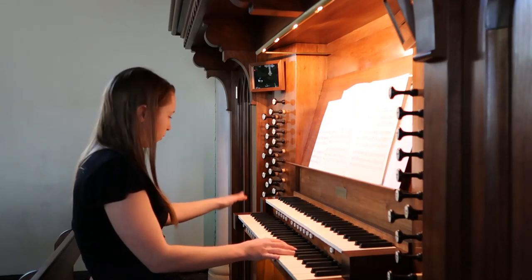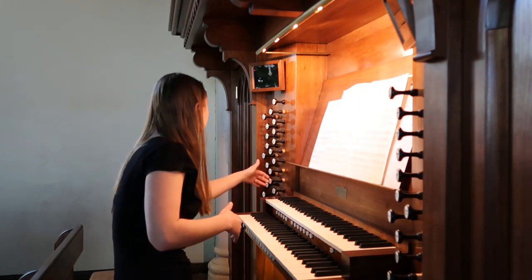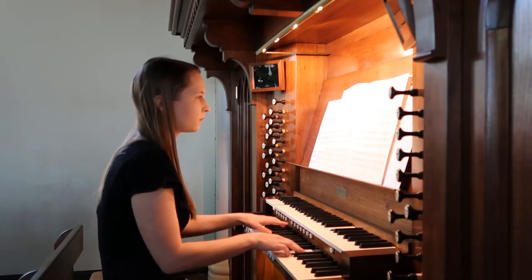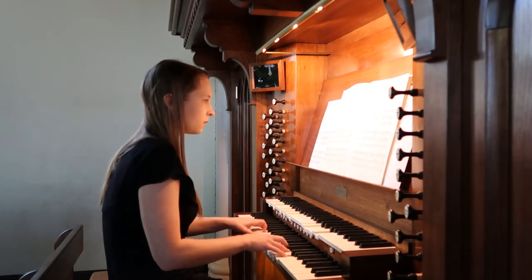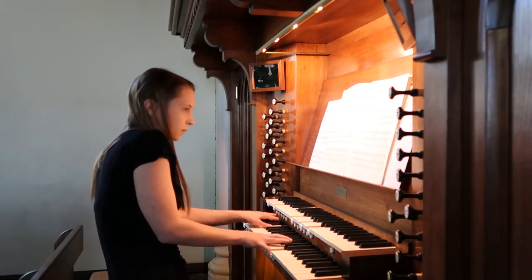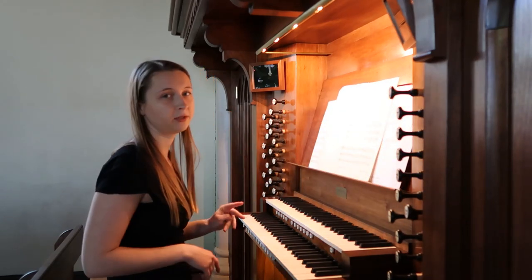Back to the original registration. Uh-oh, I saved over it. Hold on, let me fix it. Should be this. Yes. Okay. With the registration, so now I'm going to try this all the way through, making sure my transitions are smooth.